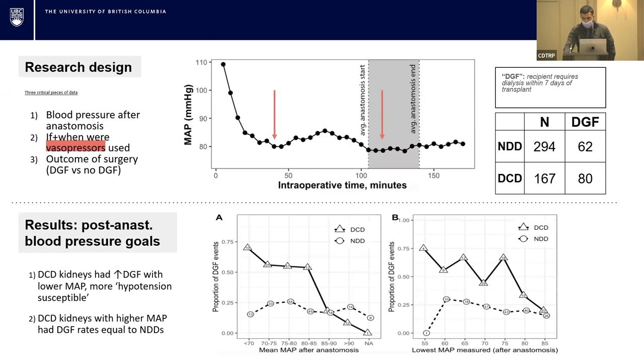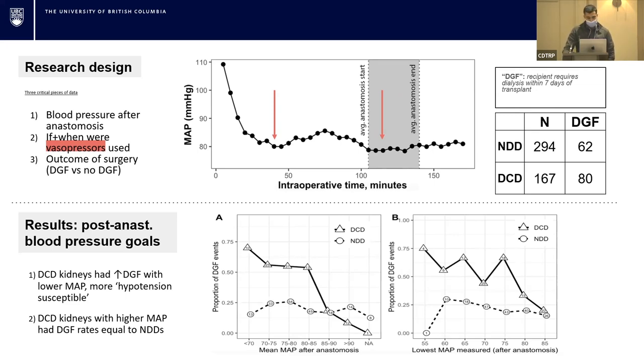To investigate this, we gathered 3 main pieces of data. For about 450 patients, we charted out each patient's mean arterial blood pressures throughout their surgery. And we also have the time when the surgeons finished connecting up the blood supply. This is called anastomosis. And I point this out because the donated kidney is actually only really seeing the blood pressures after the gray box in the graph above, after the anastomosis.